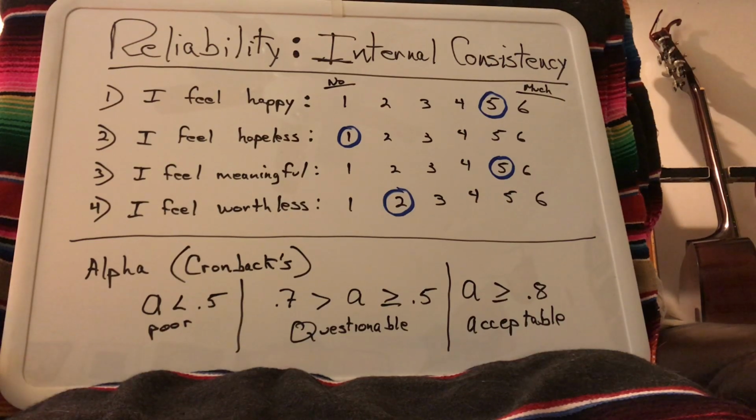I will tell you that when you do a factor analysis, and this can be done through different statistical packages, alpha is often generated, and it can also give you how the items are loading, and then you can determine if these items are worded well. So for instance, with a factor analysis, oftentimes we're measuring more than just one variable. So we may be measuring depression and anxiety and anger.